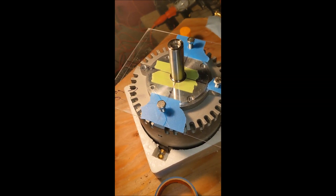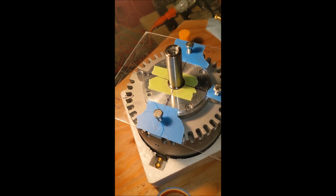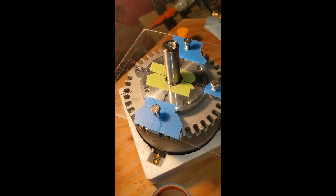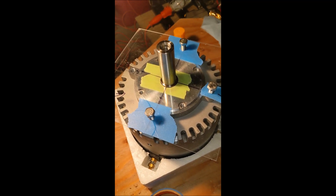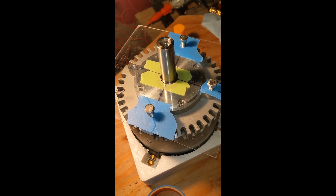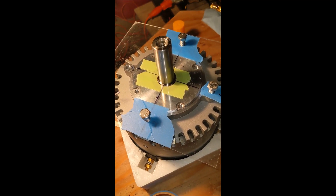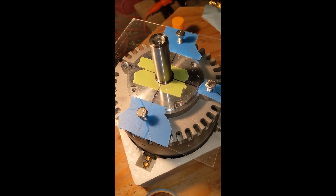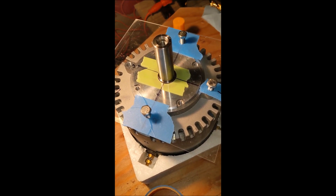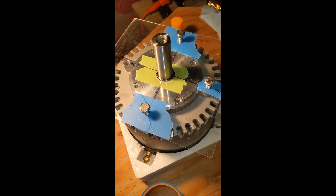The motor mounts down into the deck, and there are no holes in that deck. So we're building a template to drill those holes. As you can see, the bolts go in blind into the motor. So we have to locate them very precisely so the motor can be bolted from the bottom. We're using plexiglass, using tape, and being very careful not to shatter the plexiglass.